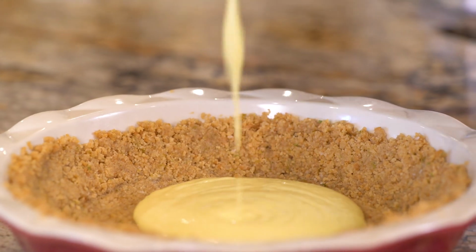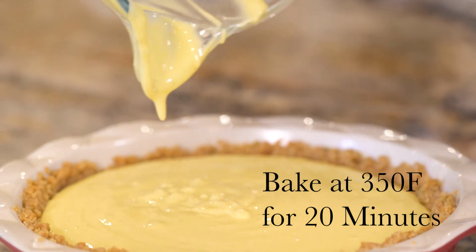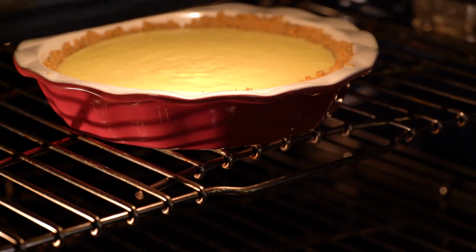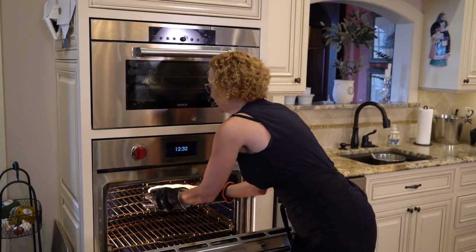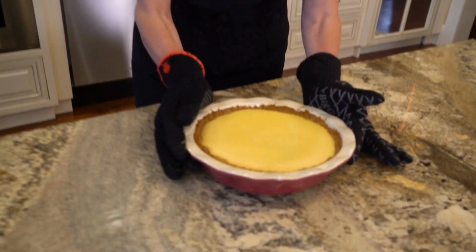Now you can pour your filling into your cooled graham cracker crust and bake it at 350 degrees for 20 minutes or until it's set. You can tell it's set when it doesn't jiggle in the middle. All right, so this needs to refrigerate now for about 4 hours, or overnight in the refrigerator is just fine.